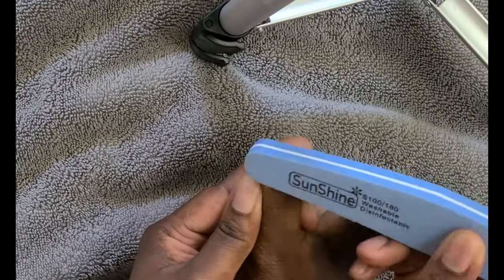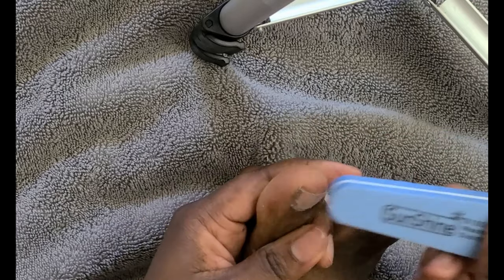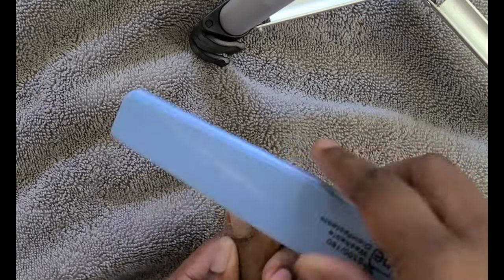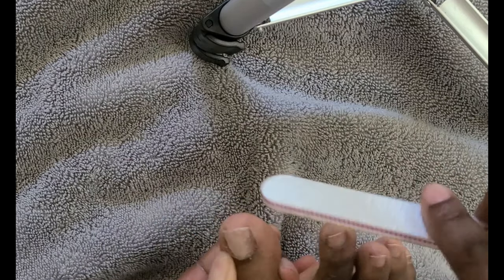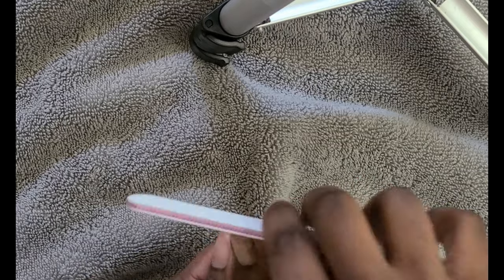Going in with my nail buffer, and I'm going to be buffing out my nails as well as filing them down and shaping them. This is really important because this actually lays down the foundation for those pretty toes that you get when you leave the nail salon.